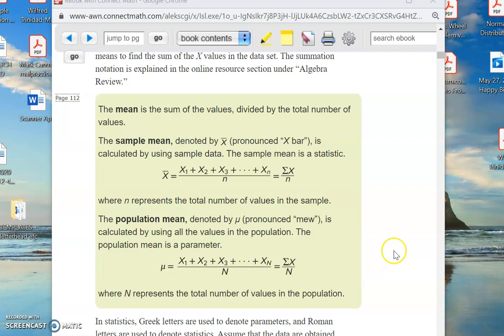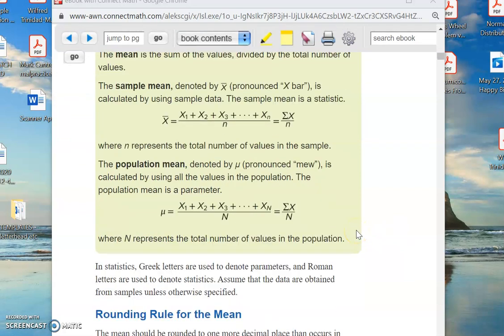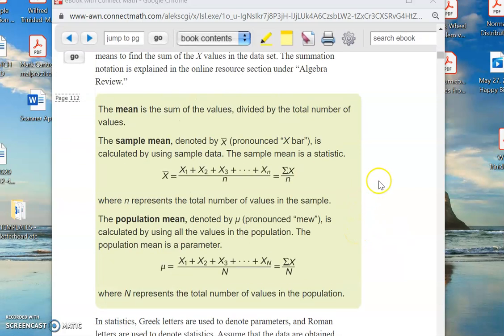So you may, at this point, after we talk about this, say, geez, this seems like you made a mountain out of a molehill, making the distinction between sample and population. But you're just going to have to trust me on this. You do need to know the distinction there. Okay, so let me go ahead and end this video.